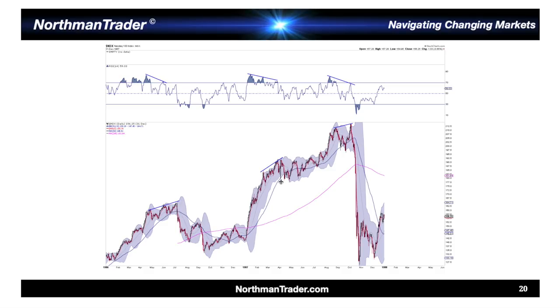And then variably, what you get is a move back, a reconnect to the 50 MA, or the lower daily Bollinger Band, and then another blast off, and then another negative divergence. And then suddenly it can disappear in the blink of an eye, in a matter of days. This is what I think we all need to be cognizant of, that you get to a point of indiscriminate buying where something triggers and it is all over. If you look at this chart up until here, you see absolutely no problems in the future, right? But then something happens.